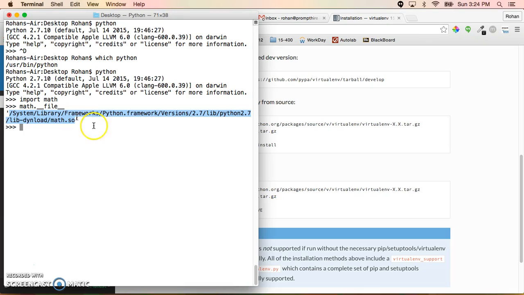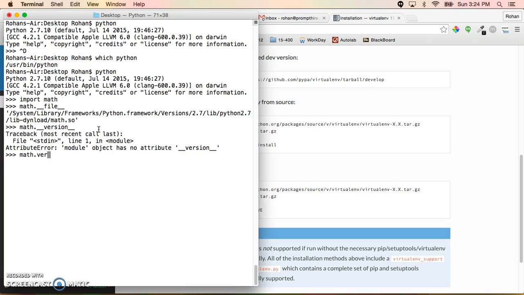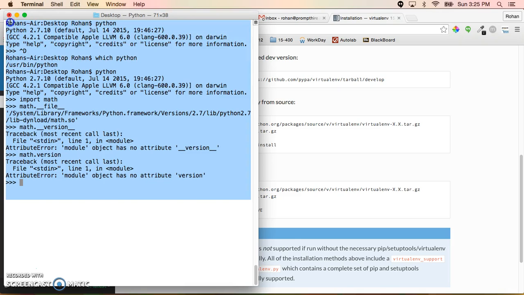Now, there's many reasons why this could be problematic. Let's say that in one project I'm doing, I use the math module. So let's see if I can get the version. No version, but let's try math.version. Yep, okay, never mind. But let's say that in one project, I'm using the 2.0 version of the math module, and then later on, like a year later, I install the new version of math because they have a new feature which I need for a new project. Now, my old project was still using the older version of math. However, because Python is global and all my modules are global to my computer, it'll mess up the old project, which is using math 2.0, because now my entire computer has math 3.0.